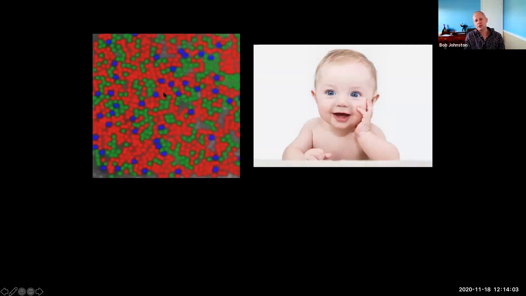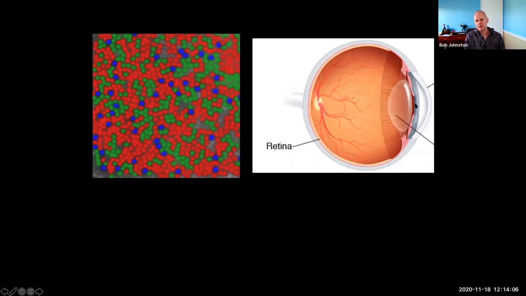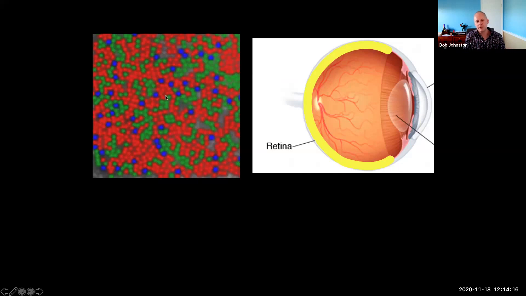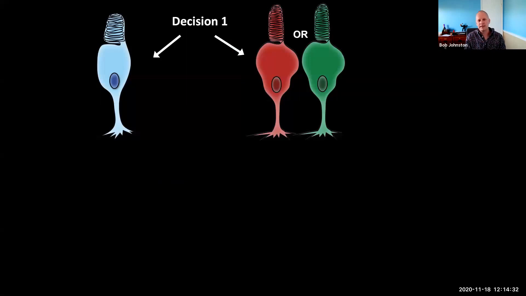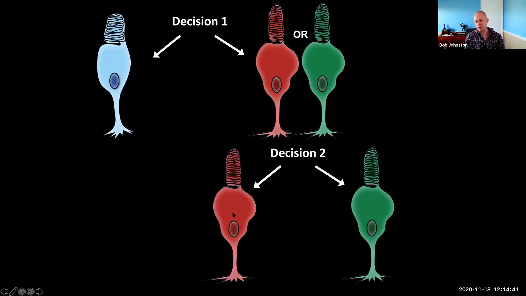This is a picture of the back of your eye — the retina. Light enters your eye and hits a structure in the back called the retina, and there are three types of cone cells. Very simply, I'll call them the blue, the red, and the green cells. When we started this work about five or six years ago, there was limited knowledge of how this system worked. The main model in the field was a two-step process: first, a decision for cones to be either the blue type or the red-green type, and if they choose the red-green path, there was a second choice to be either red or green.